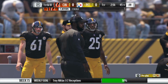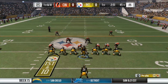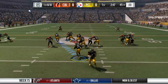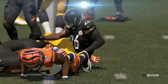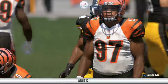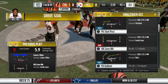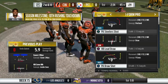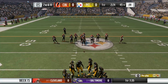There are so many things to watch for when you play defense. And reading your keys, you always hear about that, and having your eyes in the right place. Sometimes your eyes can fool you. How about that play action there? They sprang the big guy, didn't it? Able to dump it over the top to him. No gain on the play there. 2nd down. Ten yards still left on 2nd down.